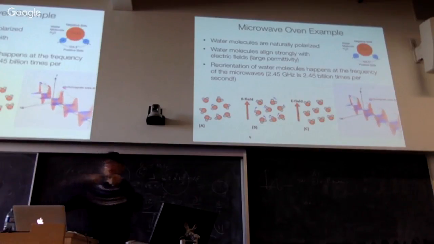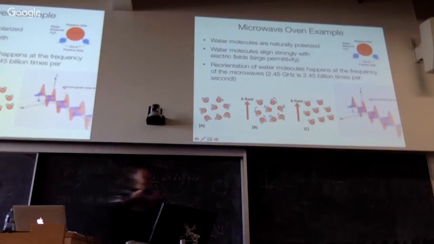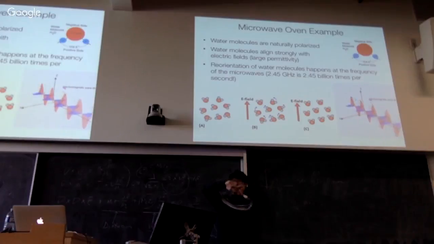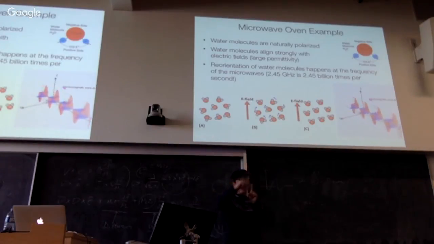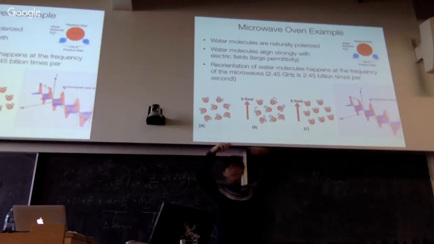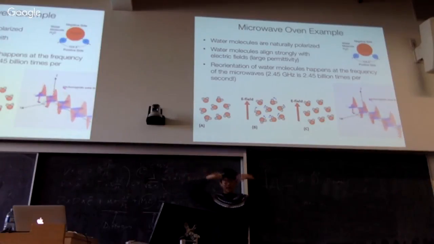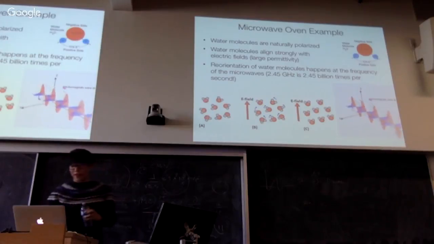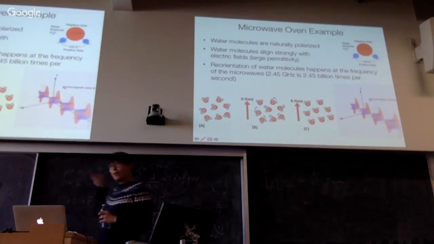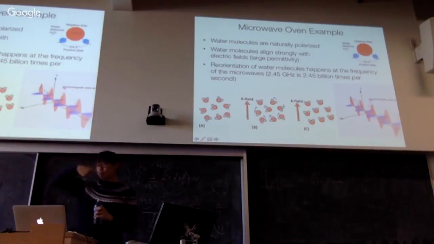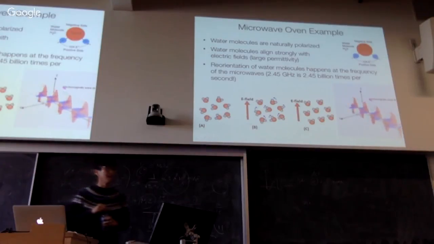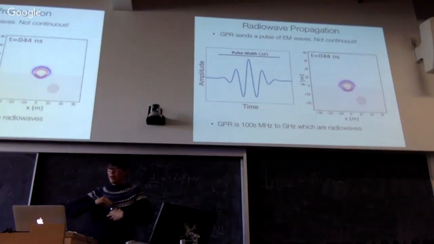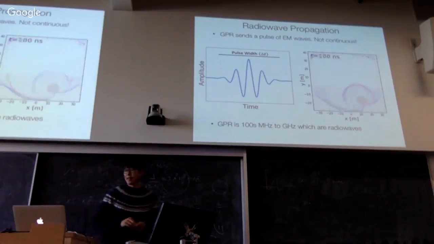How an EM wave propagates is actually interesting. It's not just a single field. There's both an electrical and a magnetic field, which are transverse, or perpendicular, to the direction of the wave that they are propagating and oscillating in. So when the microwave emits energy, both the electrical and magnetic fields propagate. In the water molecule, this is its natural state. When we apply electromagnetic energy, the electrical field, the molecules rotate and are reoriented in the direction of the electrical field.